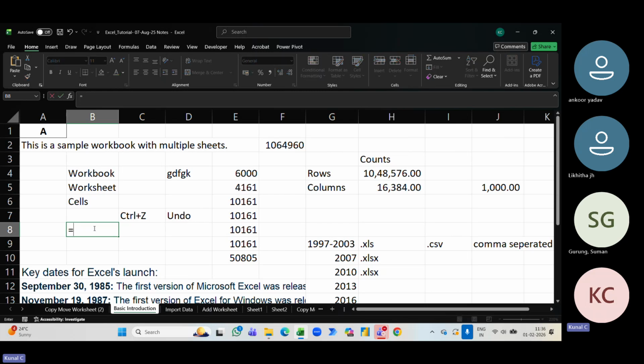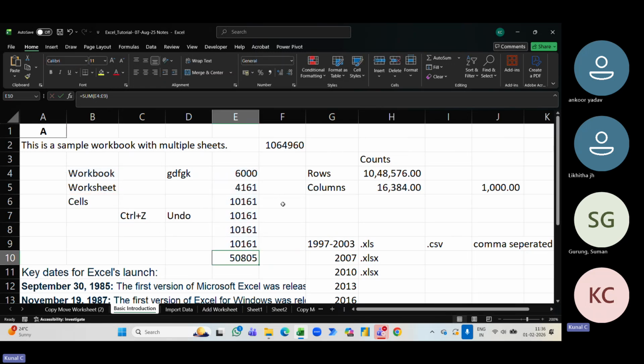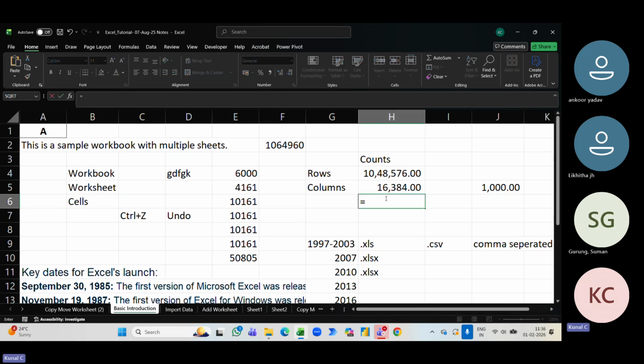Now over here, if I press an equals to and try to select anything, like this. Okay, let me just write like this. Plus and this one. Can you see how after the equals to, the parameters are getting popped up over here? I'm just selecting these two cells. Clicked one place, which is called H4, and with a plus sign, I've just clicked H5.